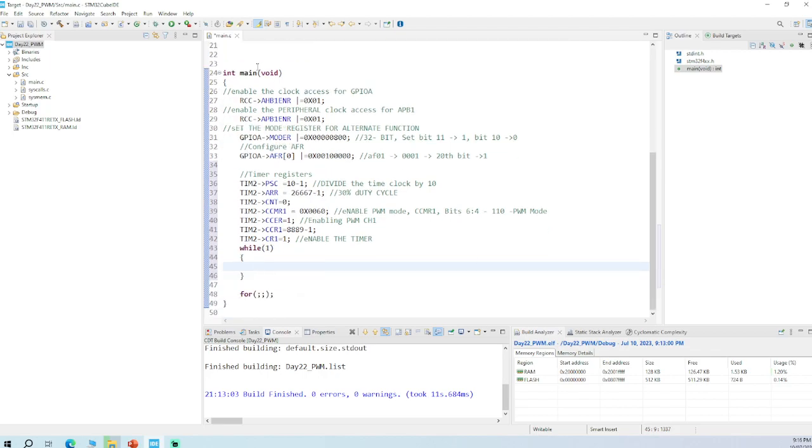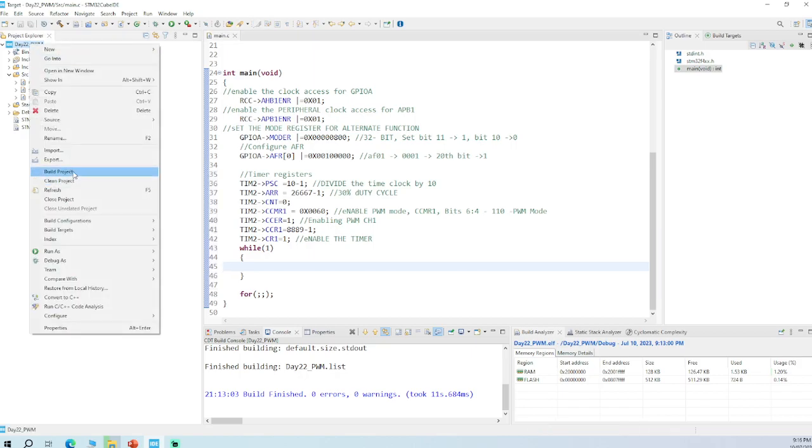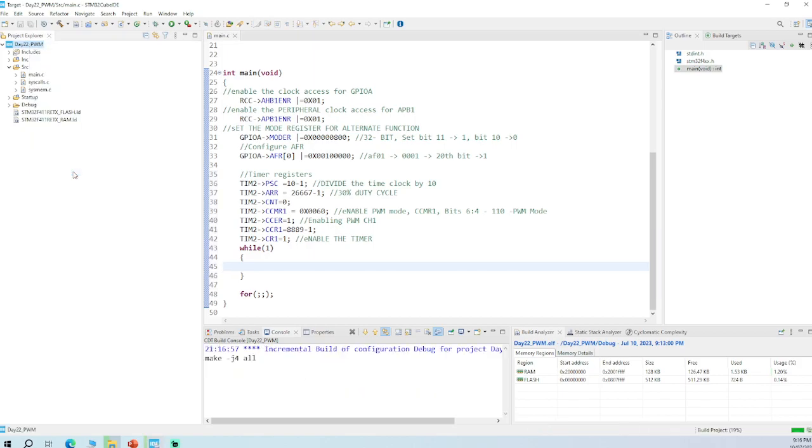Okay, so now save this program and do a build to see if we have any errors. Right click, build project. In the meantime, I will also open the Logic Analyzer software, PulseView, and keep that handy so we can see the output using the Logic Analyzer.